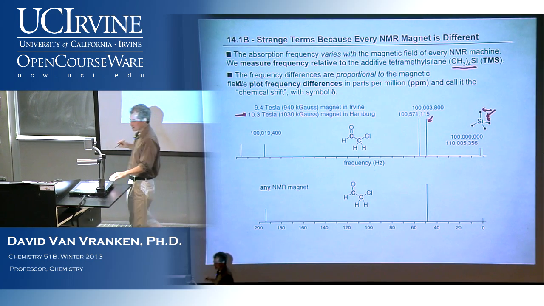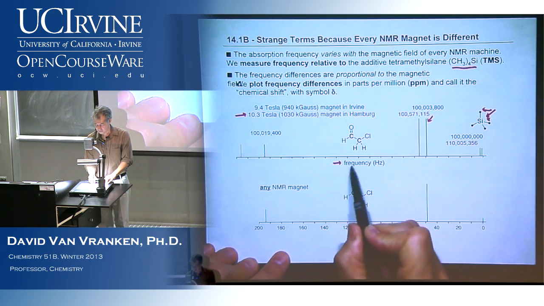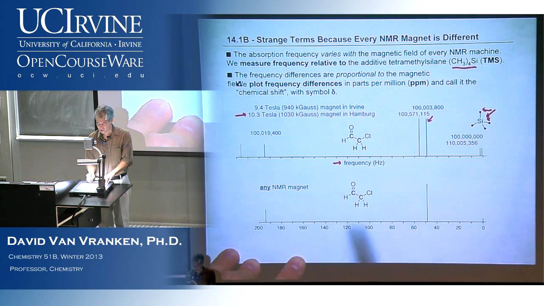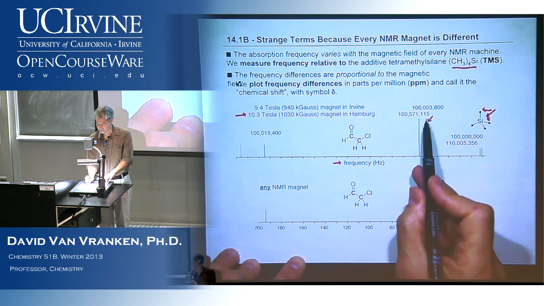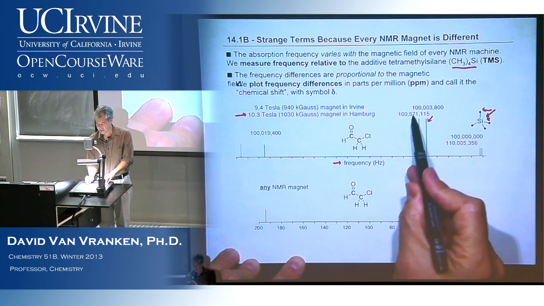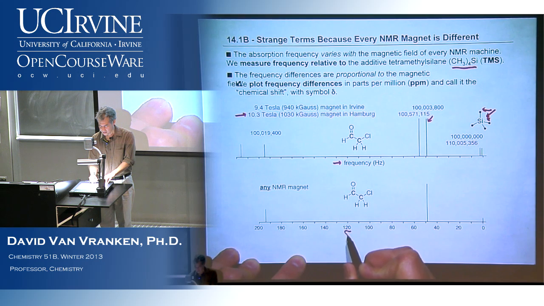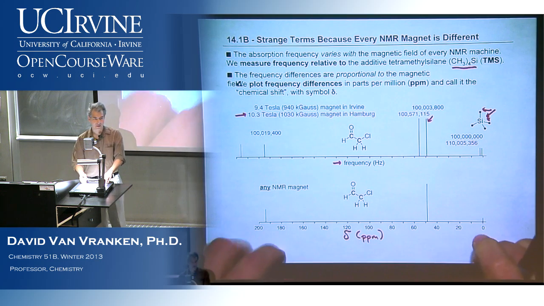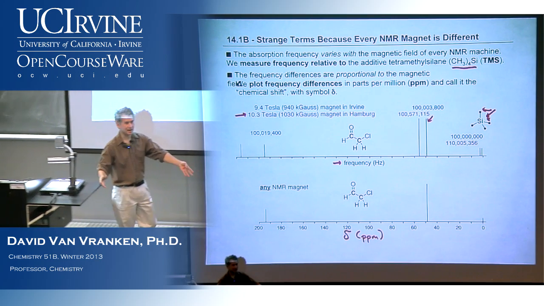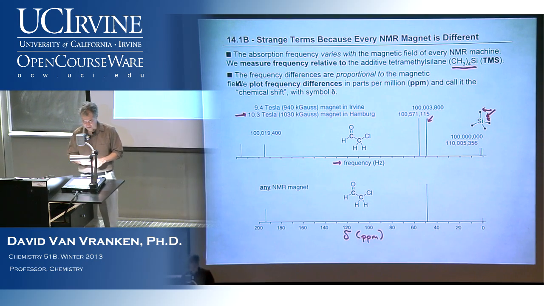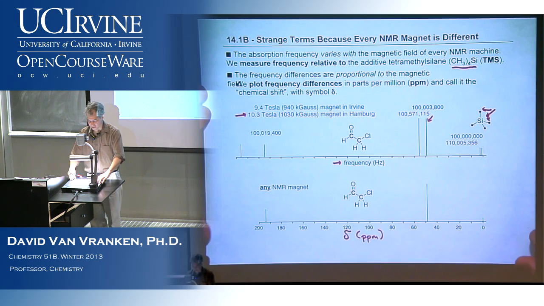So we don't plot spectra in hertz, in frequency. What we plot is in parts per million. Everybody has agreed that they're going to squeeze or stretch their spectra and plot out the frequencies in 571,000 parts out of every 100 million parts of hertz. So we list frequency using this symbol delta, and our units will be parts per million and not hertz. If you wanted, you could convert it back to hertz, but that wouldn't help you or anybody else. So we're never going to see hertz on that bottom axis. We use this sort of normalized version of frequency.